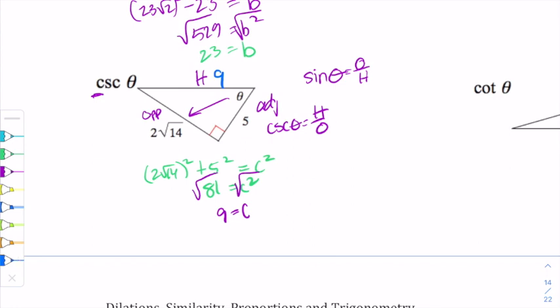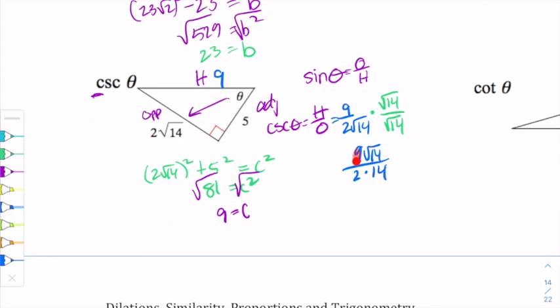Okay. So I go back and I look, my cosecant is the hypotenuse over the opposite. So the hypotenuse is 9. The opposite is the 2 root 14. I look to see if I can reduce. I cannot, but I don't want this root in the denominator. So I'm going to times by 1, but it's a very particular number 1. We're going to times by root 14 on top and bottom. So this gives us 9 root 14 over 2. Don't forget about this 2 that's right here. And then root 14 times root 14 is just the number 14.